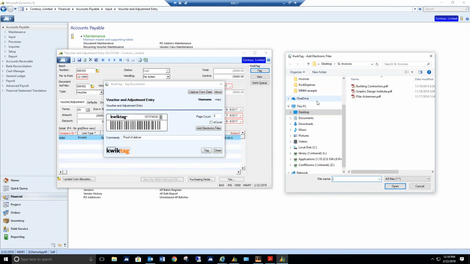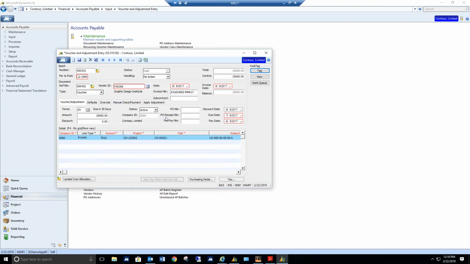You can access anything that's on your desktop, this PC, laptop, whatever, anything on a network share, and/or email. I'll show you quickly the one with email as well, but let's just say we're going to take that document there. And SL is going to then automatically associate that document using QuickTag with this particular transaction. Essentially, we're building a library of documents that are related to a given transaction.